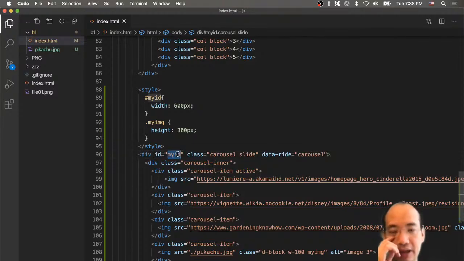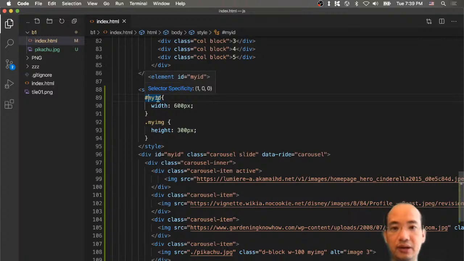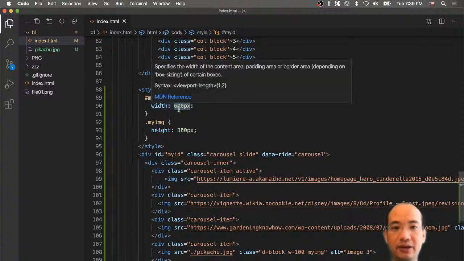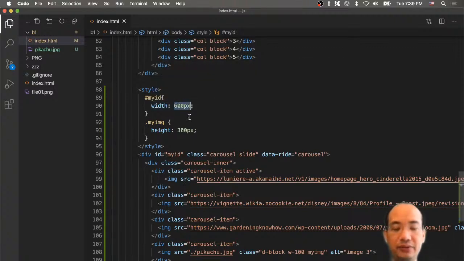I changed it from the example and put any name called my ID, and so it goes back to my style, and I put my ID, and there's a pound key. Pound means this one is an ID, and then I put the width 600 pixel here, and that's why all the children, if they are 100%, would be 600 pixel, right?